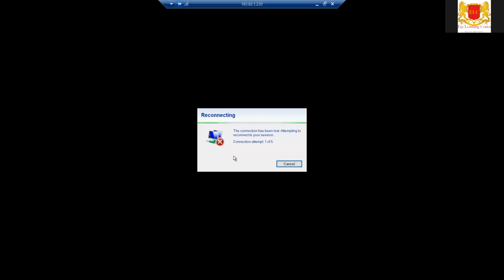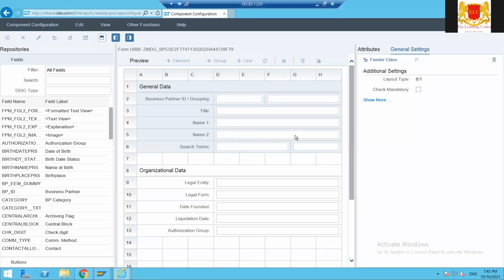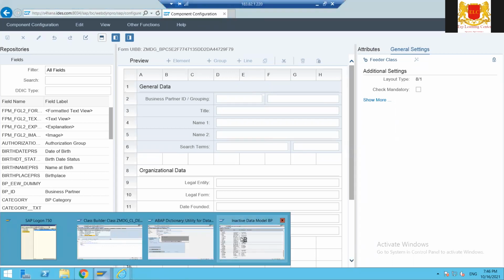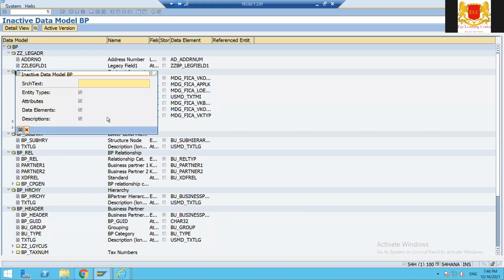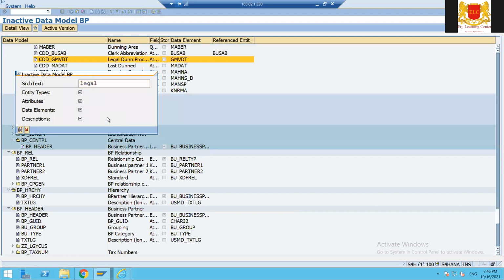So that from there you can get the entity name. And if you don't want to go from there, you can just take this one. You can go to data model, and in data model, you can take this as visualize data model, and then all the entities will come, and you can give this one.